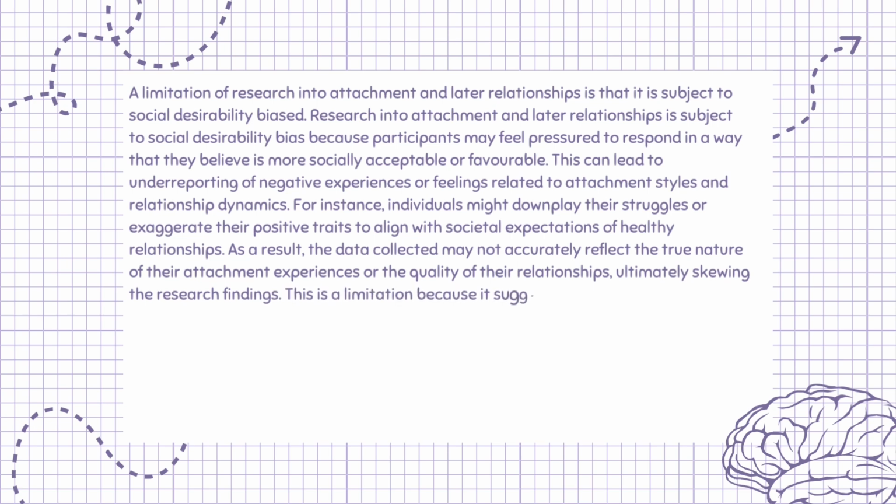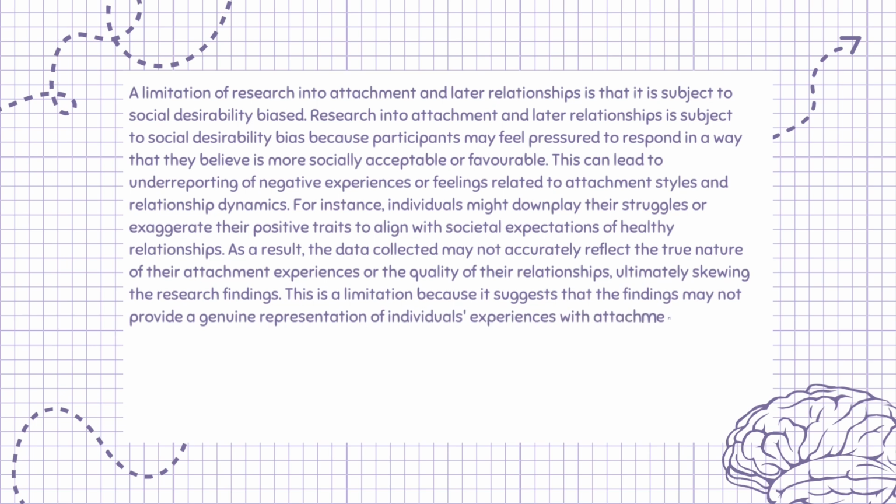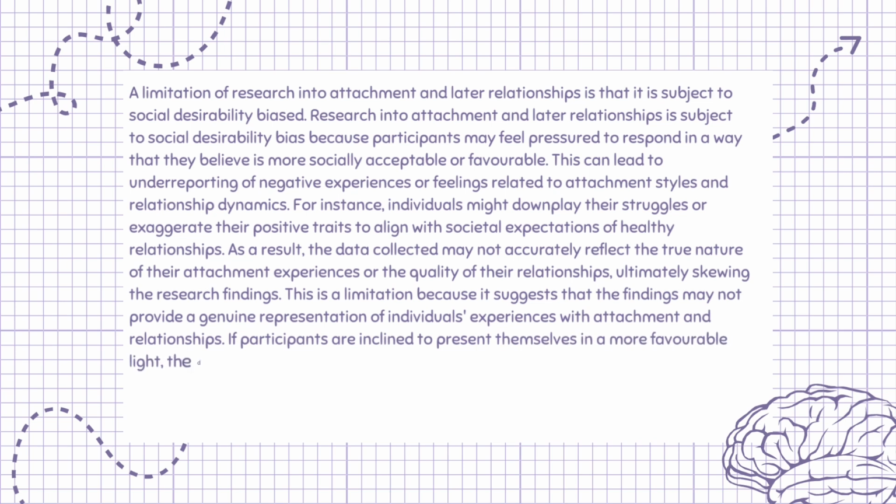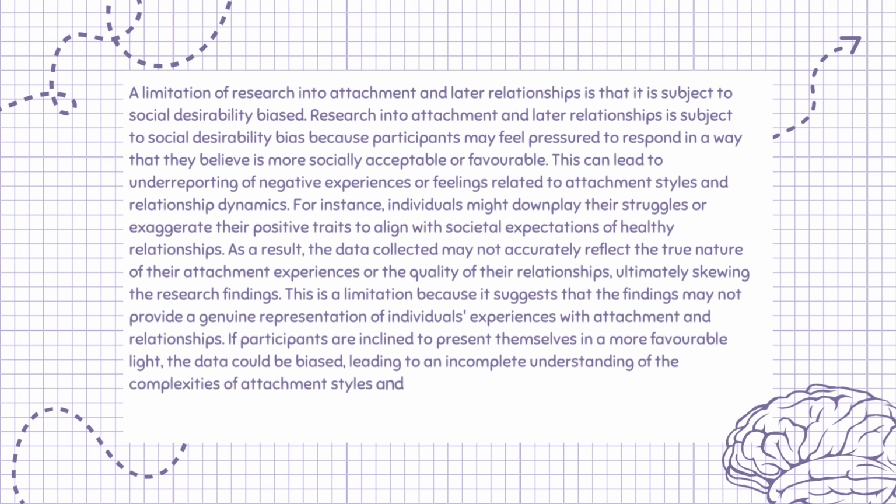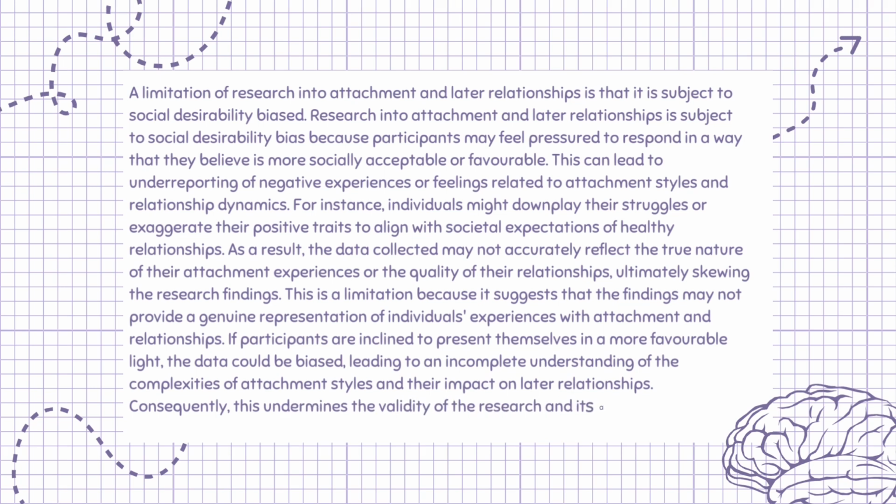This is a limitation because it suggests that the findings may not provide a genuine representation of individuals' experiences with attachment and relationships. If participants are inclined to present themselves in a more favorable light, the data could be biased, leading to an incomplete understanding of the complexities of attachment styles and their impact on later relationships. Consequently, this undermines the validity of the research and its applicability to real-world scenarios.